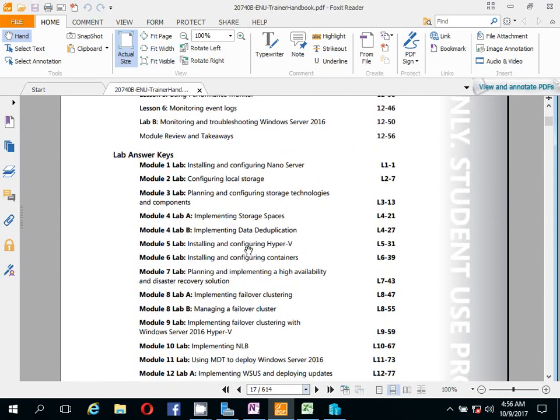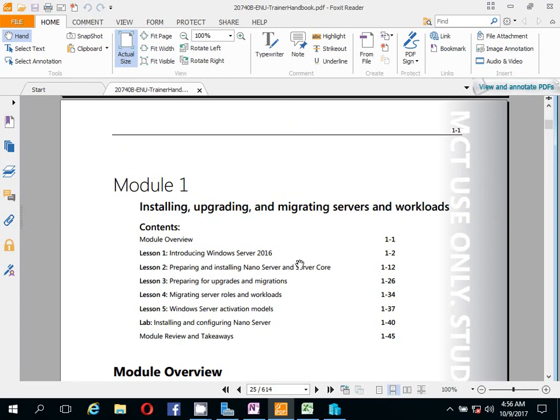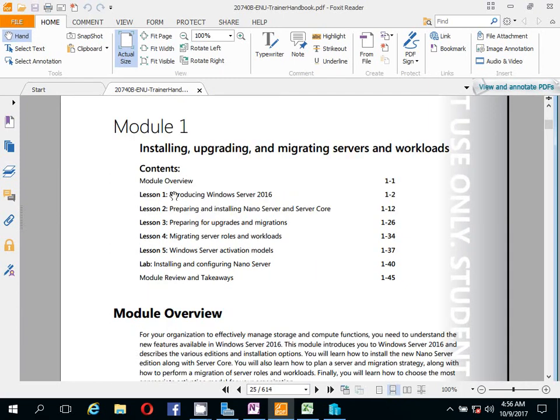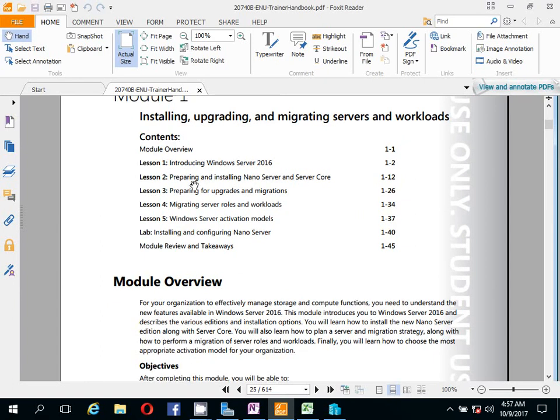If you go to page number 25, this page is where we start with the lessons. In module 1, how many lessons are available? Module 1, lesson 1, lesson 2, up to lesson 5 are available. After the 5 lessons finish, you get the main lab system. Sometimes after the lessons, they provide a demonstration. If you would like, you can follow the demonstration, or otherwise you can go straight to the main practical.